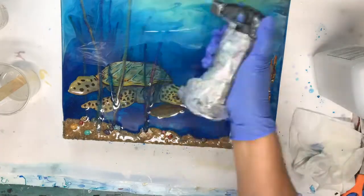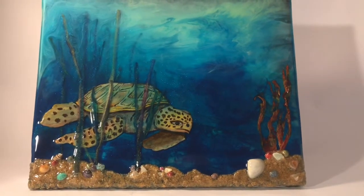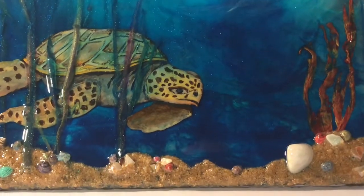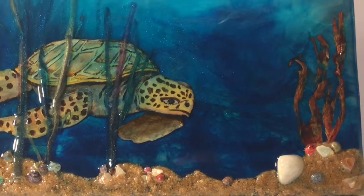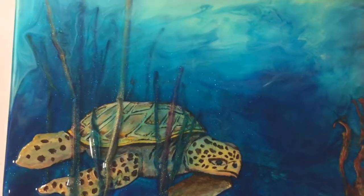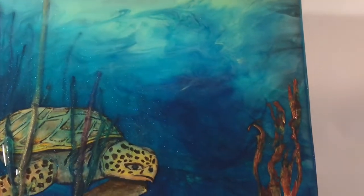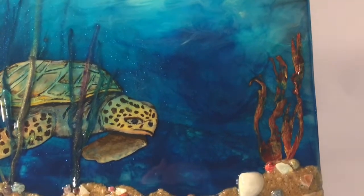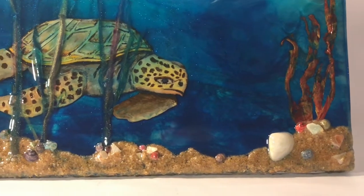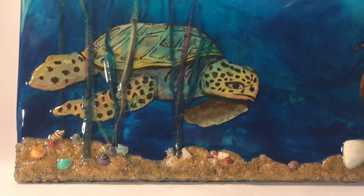So I just added a clear coat, is all this is. So Herbert is all cured now. He's ready to grace any wall. And I just think he turned out great. You can see the little shimmer and sparkle of the Bling It blue that I added to the layer of resin. And the depth of the ocean, the deeper colors, the light from above, just all turned out really great. And I love him.